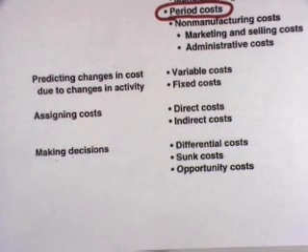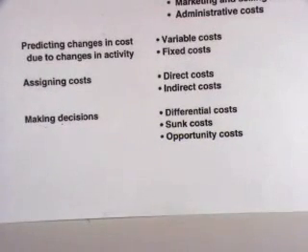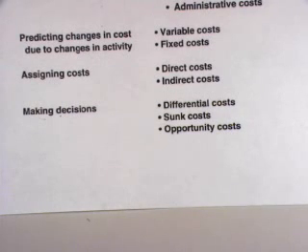Finally, for the purpose of classifying costs in order to make decisions, we would use three, possibly more, definitions of costs. One is differential costs. If you have two options and you're trying to decide whether to do option A or option B, you want to calculate the cost of option A and the cost of option B, and it's really only the costs that differ between the two options that matter.